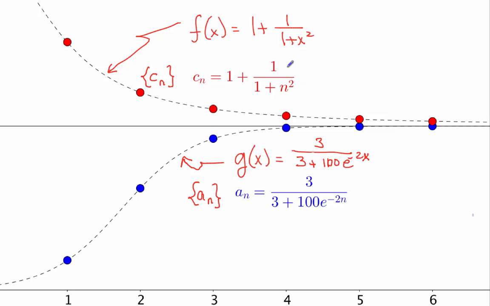Now in this simple case, where n tends to infinity, certainly c(n) will go to 1, like this, and here a(n), as n tends to infinity, will go to 3 over 3 plus what's essentially 0, so a(n) is also going to 1. Here you have the case of two sequences which are converging to the same final limit.